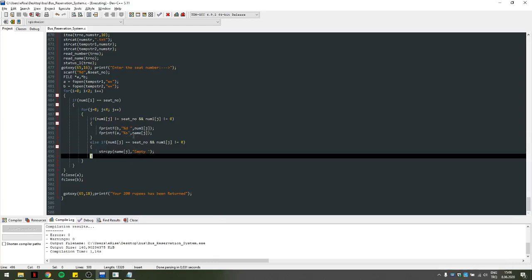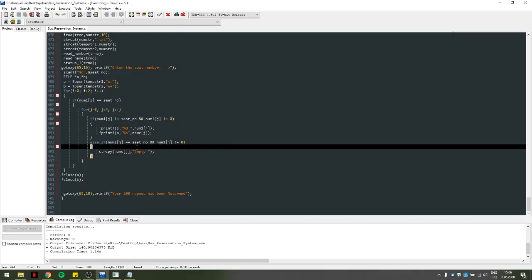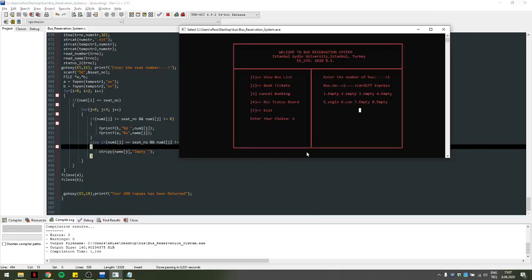And then after that, it will go through the program and change Engin to empty. It will change the string only. Then close the files A and B, and it will tell you your 200 rupees has been returned.